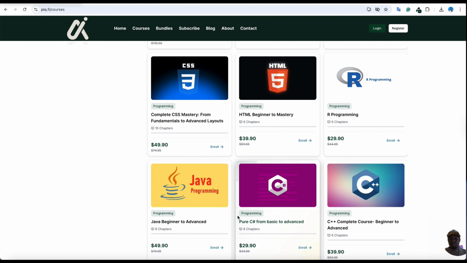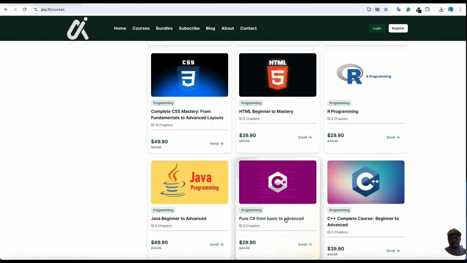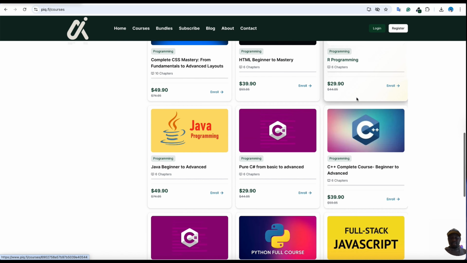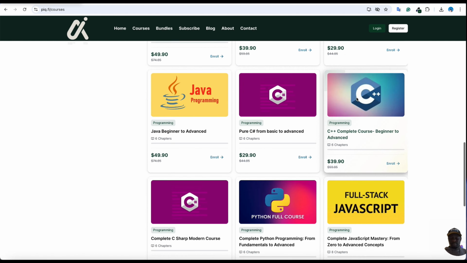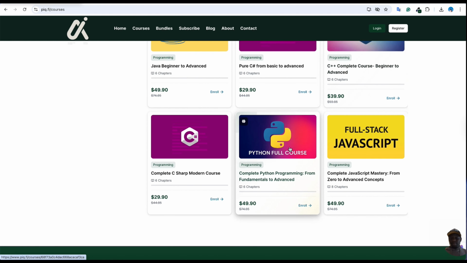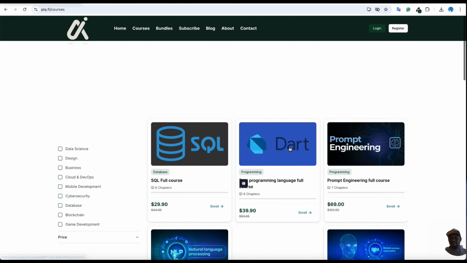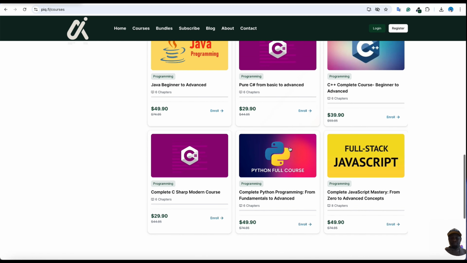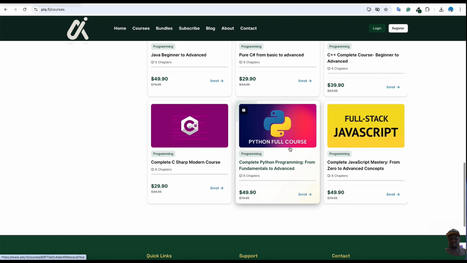Those are mostly for front end developers. We have C# and C++. Those are for back end and mobile app development. And we have R for scientists who want to visualize their data, and Python for AI and web development. As you can see, we also have Django, which is also for web development.